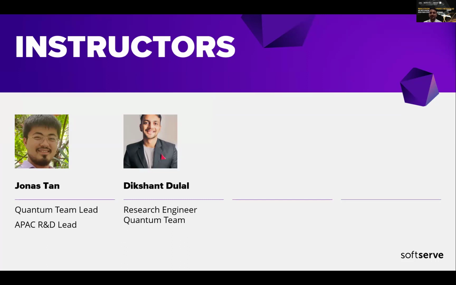My name is Dikshan, as Jonas mentioned. I'm a research engineer in SoftServe, and I specialize in quantum computing. I work with a startup that does software development. I am our error mitigation expert, but I've worked with algorithms, specifically variational algorithms, before. I will be working alongside you guys, lecturing, providing code, and working through them together throughout this bootcamp. We look forward to a fruitful week with all of you. Fruitful two weeks for some of you, actually.